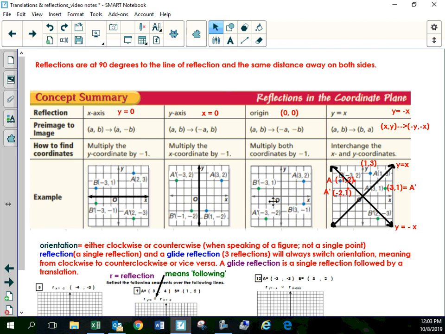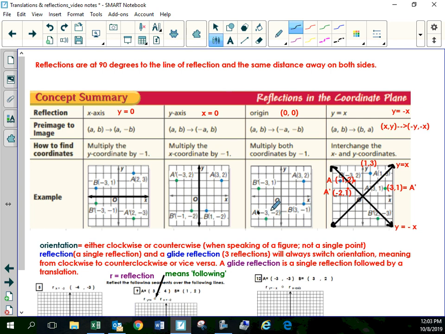Okay, -3, then 1, 2, 3 down, -2 is right there. They plotted -3, -2 wrong. That's why it was messed up. I was trying to figure out why that was not working. So -3, 1, 2, 3, -2 is right there. That's where A prime should have been plotted. So there's an error they would have missed.